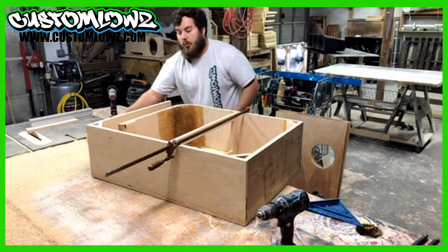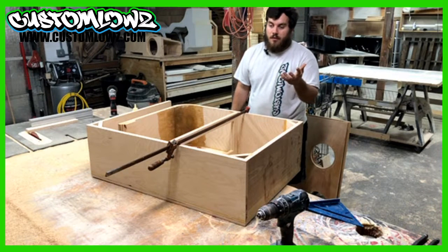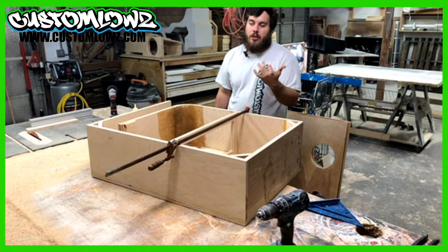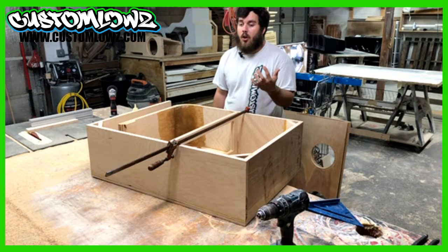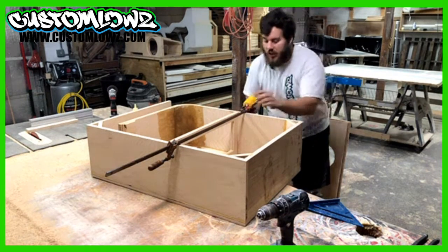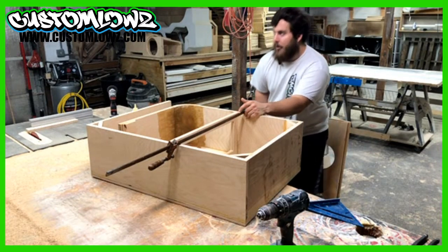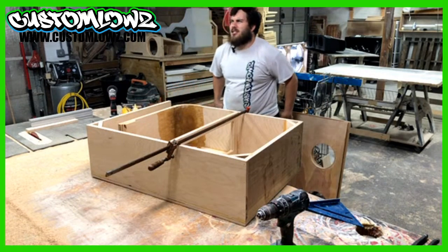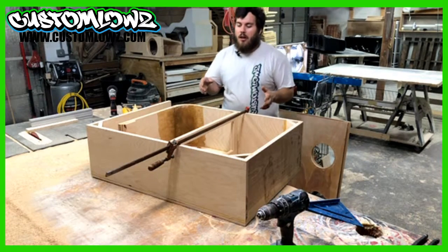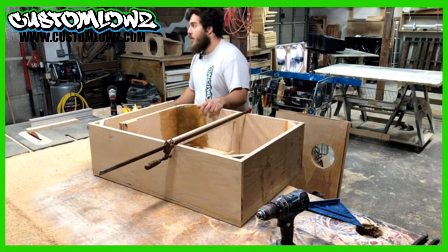I mean, the product in itself is inert, I guess you could call it. It doesn't interact with anything. It's just polyfill. But the air inside of it moving through the weave of the polyfill will actually heat the air up inside the box. If you have too much, it can actually cause issues. But I'd say if Kicker's recommending it, they know how much to put, how much not to put. But I honestly believe it's usually when you have a box that's a little towards the small side and you want to trick the subs into believing they have a slightly bigger enclosure.